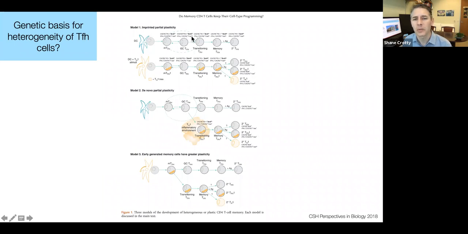But Bcl-6 expression is not always high. And when TFH go to memory or circulate in the blood, they actually don't have any Bcl-6 different from other cells, okay? So their TFH, the Bcl-6 was required to get them there, but in the memory phase or in the blood, they're no longer high for Bcl-6.